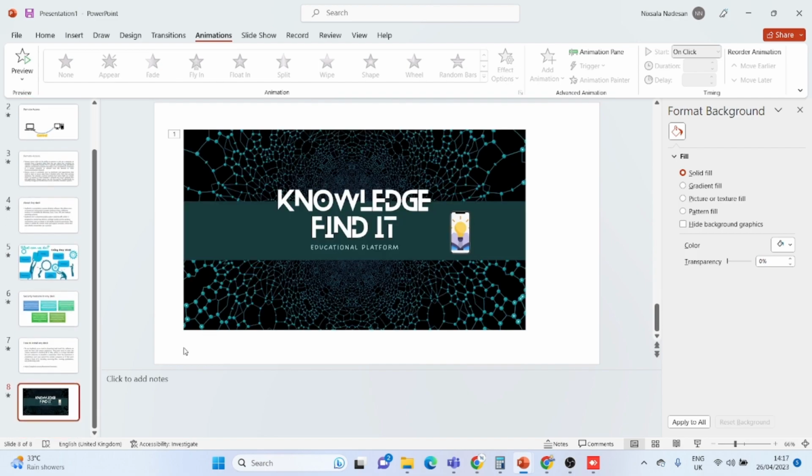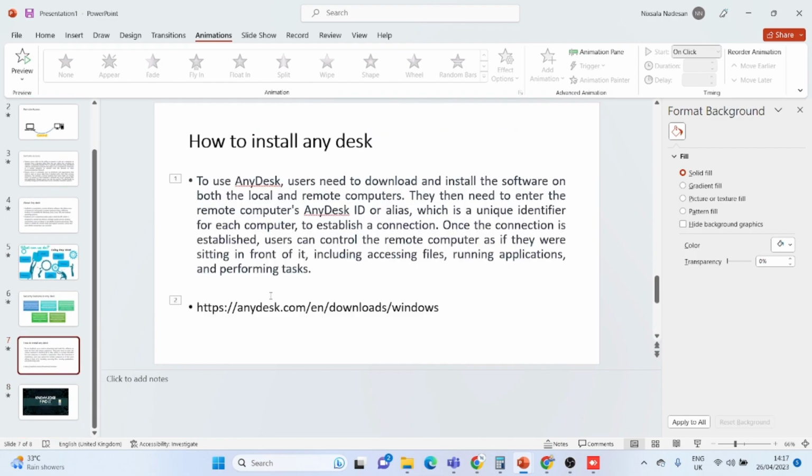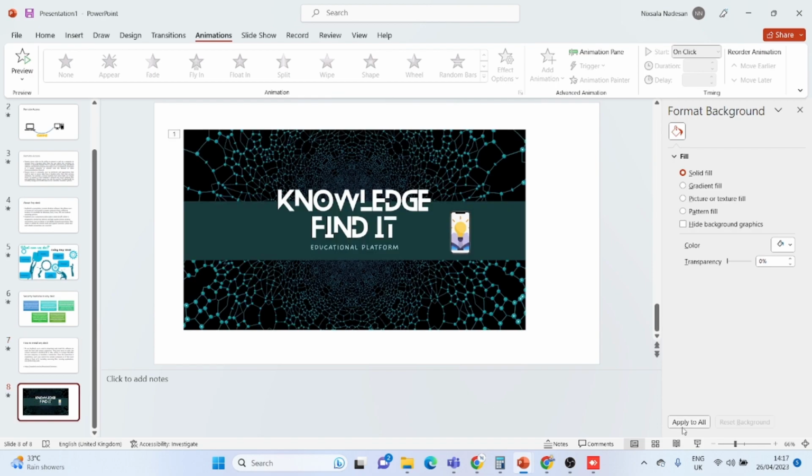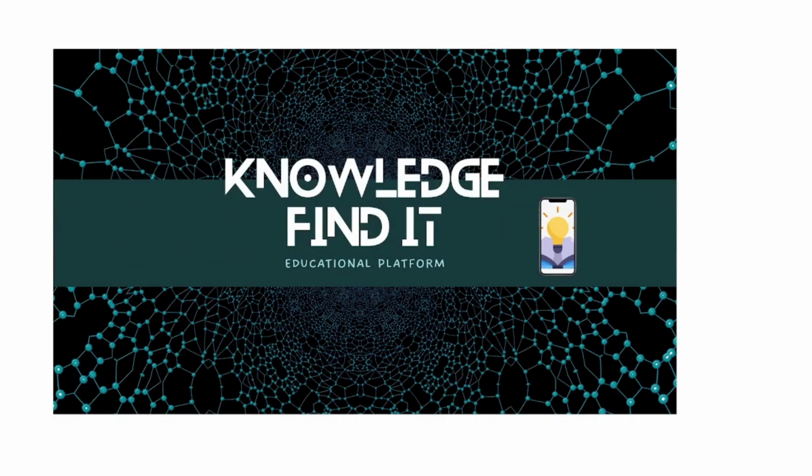This is the link that helps to navigate and download AnyDesk from the web browser. You can download it from any web browser. I hope you get the relevant idea regarding remote controlling and the usage of the tool, that is AnyDesk.